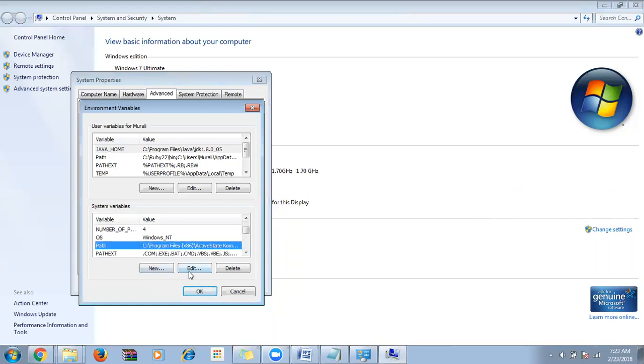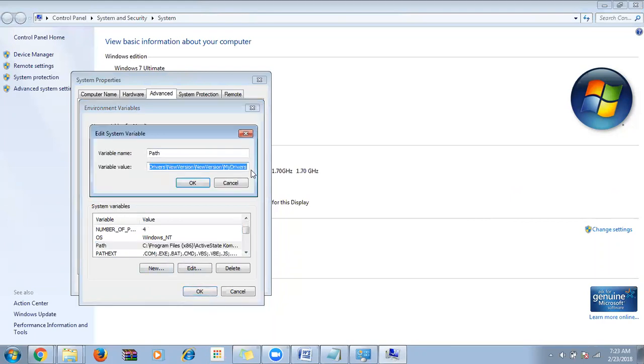Under the System Variables, click on Edit, then go to the end of the line. Make sure you don't delete anything, okay? Because if you delete some information, some of your programs or some of your software will not work. So make sure you don't delete it. Go to the end of the line, give a semicolon, paste the new path. Then click on OK and OK and OK.